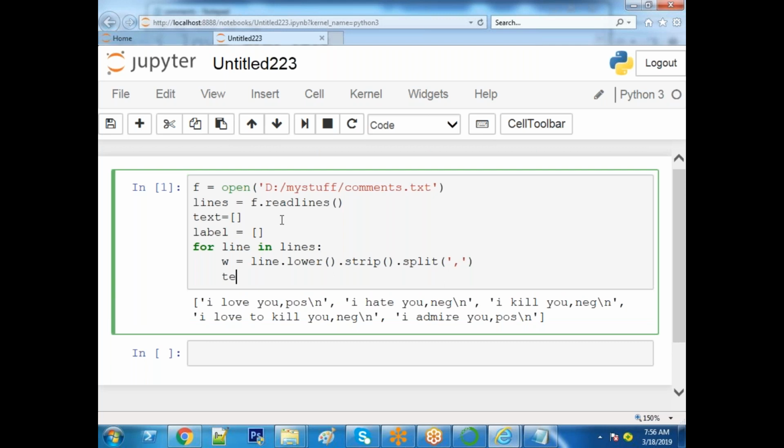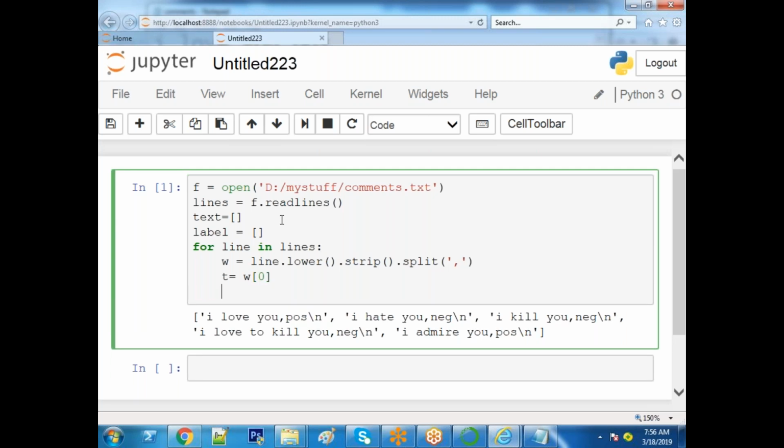First the text line. Let's say T is w of 0. The first one is the text line, that means input text. Label, default value I am keeping 1.